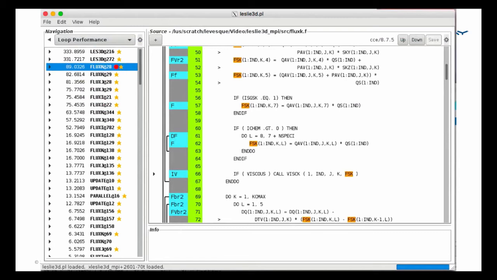And the problem the compiler's running into is you notice that there are some FSKs that are set with the third subscript, either a number, and then down below it has a loop that goes from 1 to 5, and it can't convince itself that everything that you use is being set, so it's afraid of a loop carried dependency.